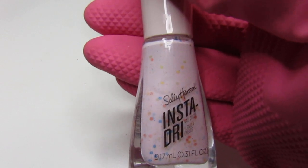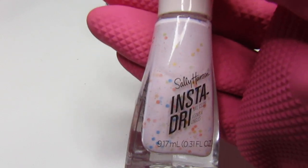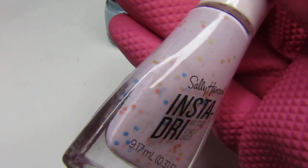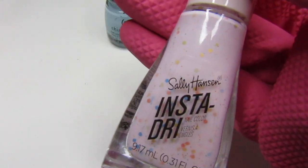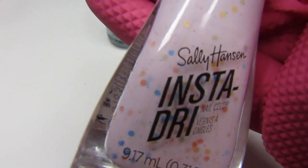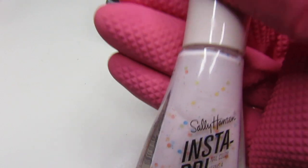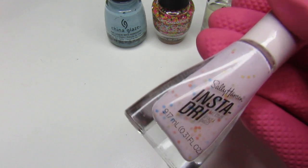I had put on fake nails on my right hand, but I had to use acetone to take everything off — that's the only thing that'll get this off. Those confetti pieces in there were so stubborn and so freaking hard. I had to use the cotton ball method, just wrap it up to get it off. It took forever.